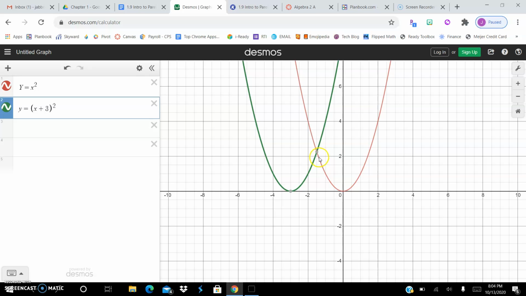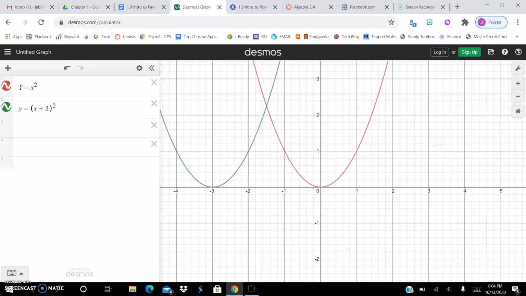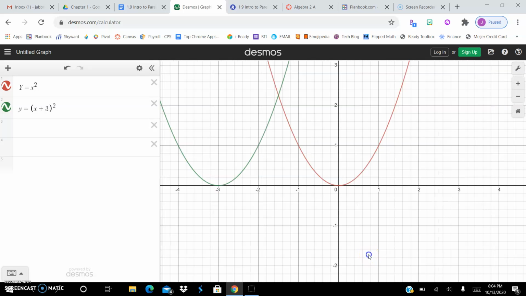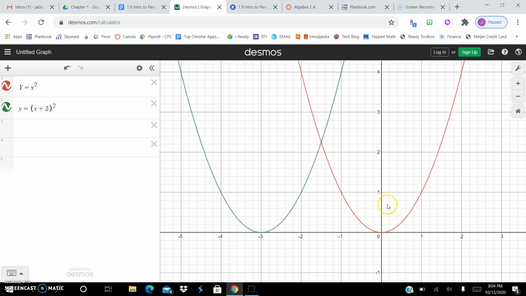So that's true for every point here. This is the left side of the parent function here. If I slide over 3 units, I'm right over here. And we can zoom in so everything is labeled there. So again, if I slide over 3, I'm on the edge of our new quadratic function there. So what happened to this one? It slid to the left 3. It was a translation 3.